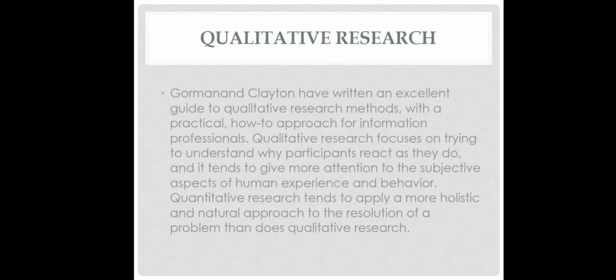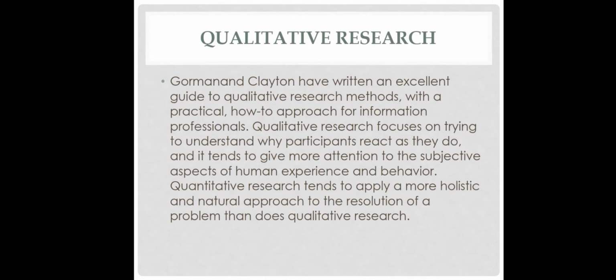Qualitative research. Gorman and Clayton have written an excellent guide to qualitative research methods with a practical how-to approach for information professionals. Qualitative research focuses on trying to understand why participants react as they do, and it tends to give more attention to the subjective aspects of human experience and behavior. Quantitative research tends to apply a more holistic and natural approach to the resolution of a problem than does qualitative research.